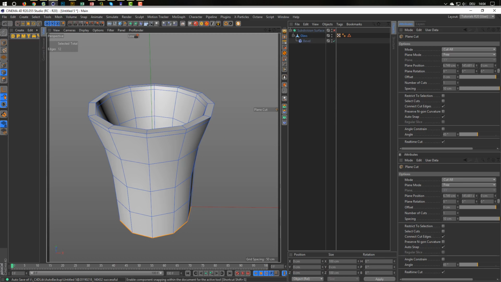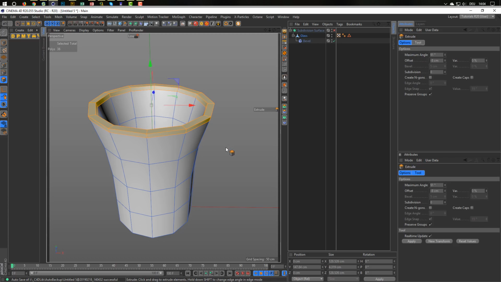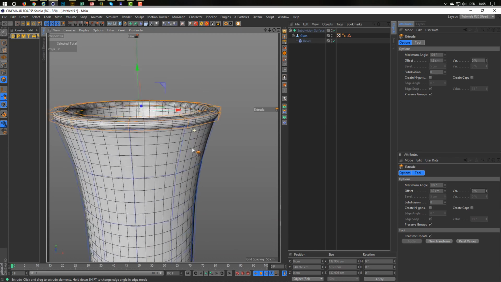And now in the polygon mode UL, this, and this, and D for extrude. I extrude this a little bit, so something like that. And you see we have here a small problem. I want that this all be extruded, so I go here with the maximum angle up until this is fixed. So wait. And you see, okay, that's what I want. Good so far. Now I make this, and this is still not what I want.